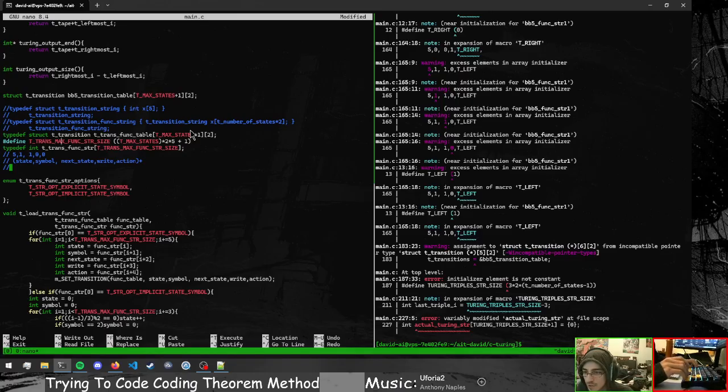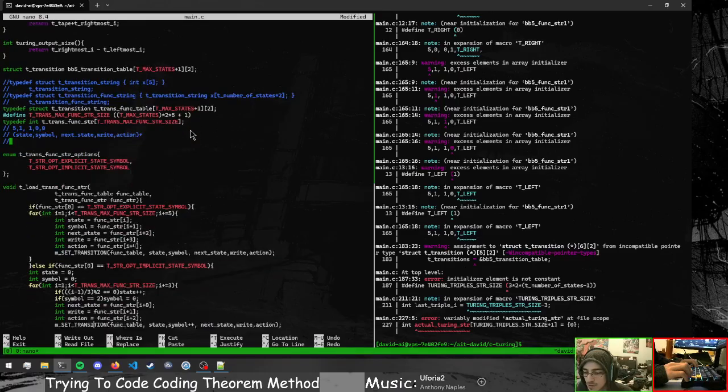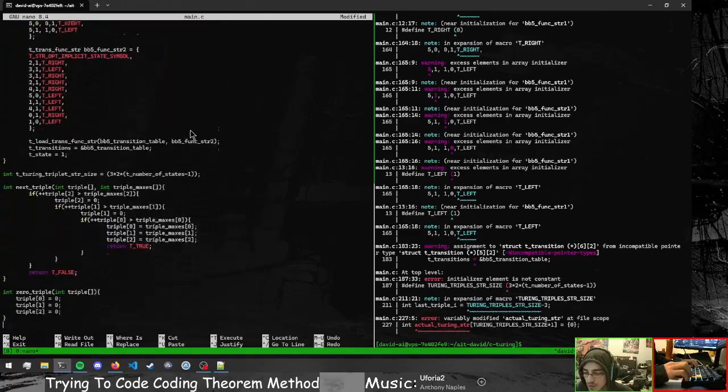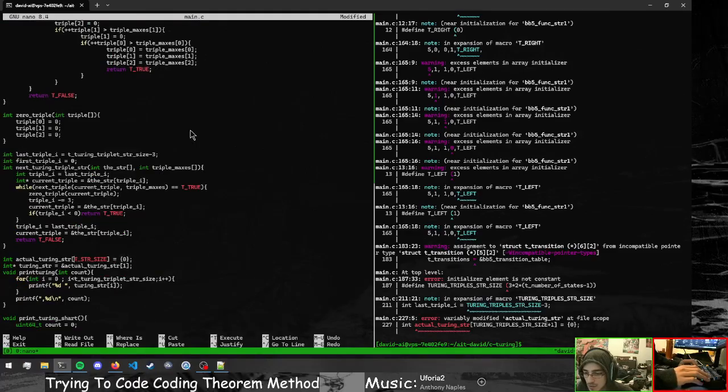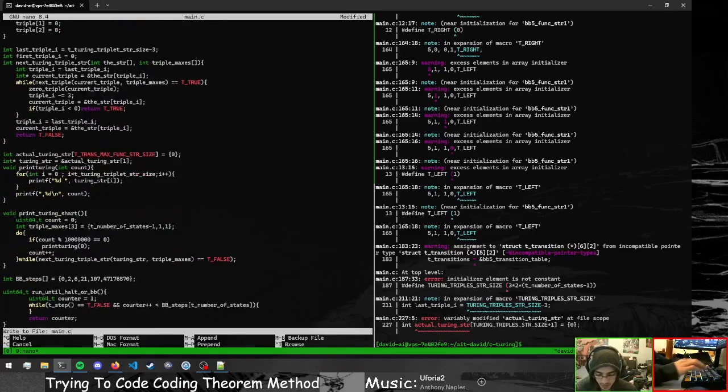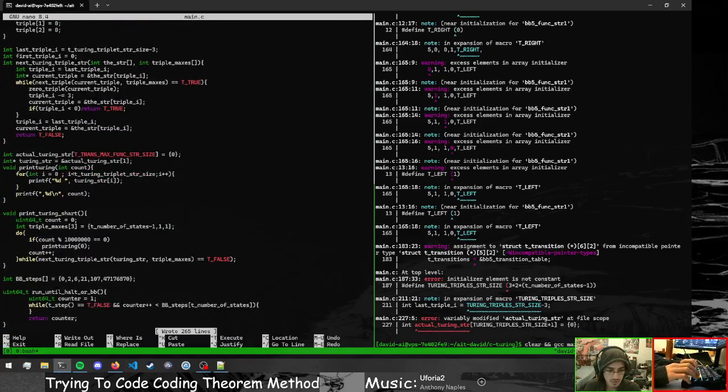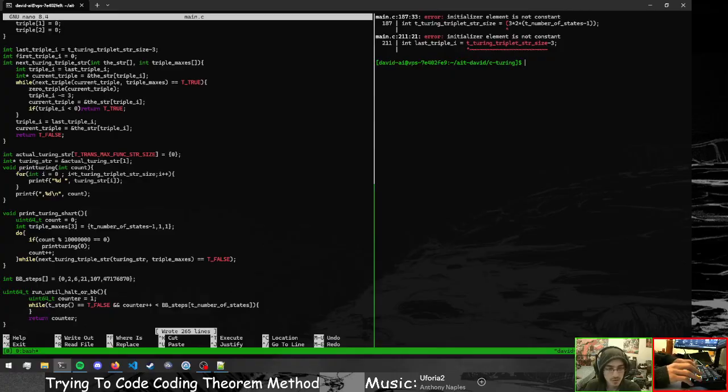Transition max function string size. Transition function string. Yeah. Okay. So this is a Turing string. We have the max, and a few more errors, just a few more errors.